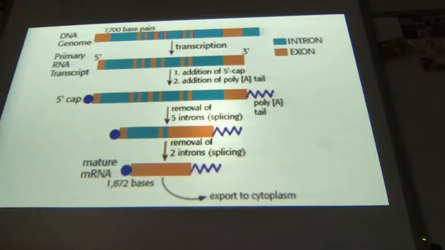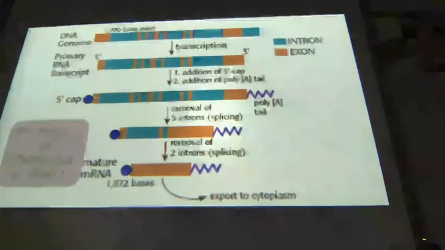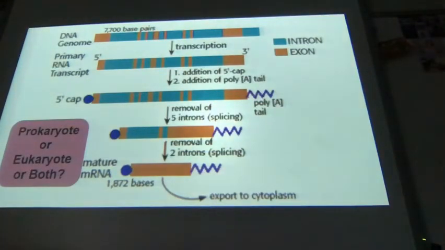What's going on here? Introns are being spliced out. Why are introns spliced out again? Because they are non-coding regions. If you were to send them to the ribosome, your protein would be wonky. It would have big chunks of weird stuff in the middle. Eukaryote, okay, because prokaryotes don't have introns. That's weird. Like I said earlier, they have to pack light. They only have one chromosome. They can't be adding in a bunch of weirdness to it.